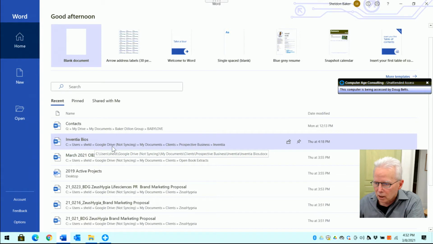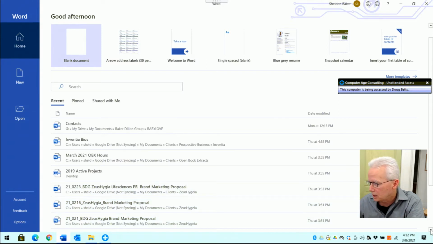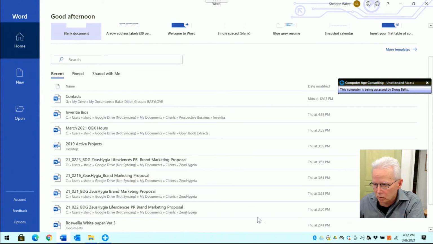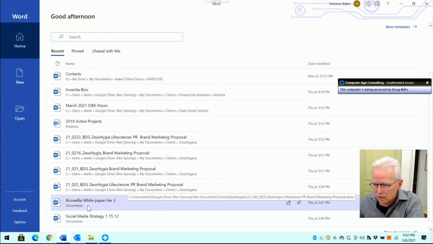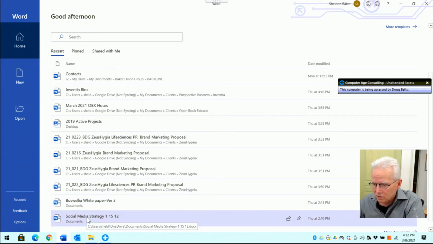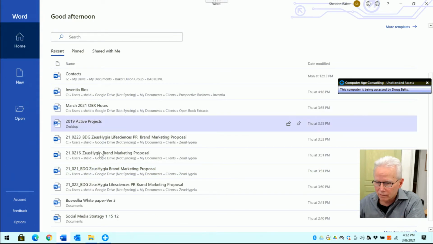So here, Google Drive not syncing, Google Drive not syncing, not syncing. And then come down here some more because we're into files that he opened. Google Drive's not syncing. Now we have documents, and that pop-up bubble says OneDrive documents. So that was last Thursday, and down here is OneDrive documents. So he is using both of them. It looks like mostly he's using Google Drive.